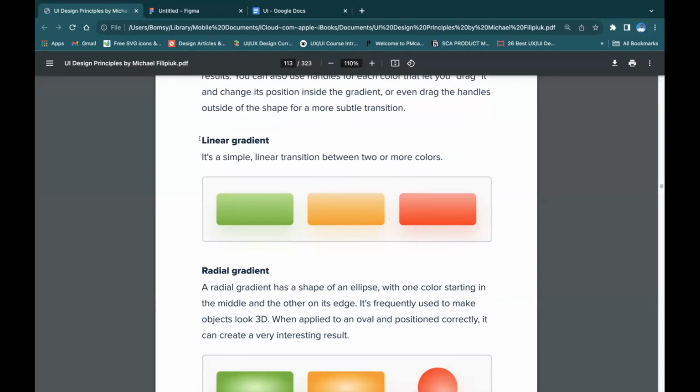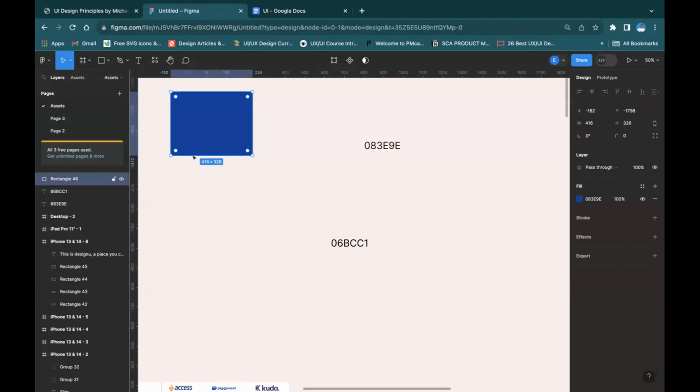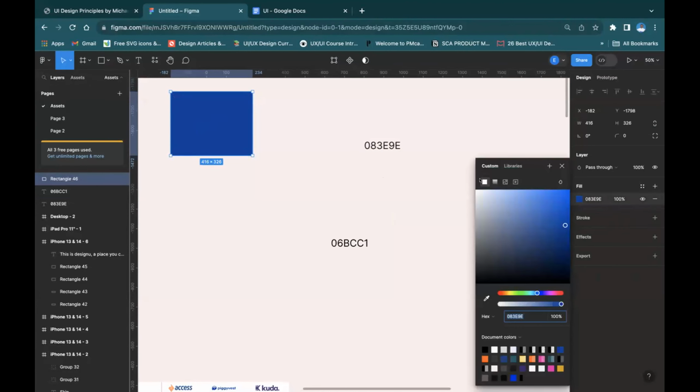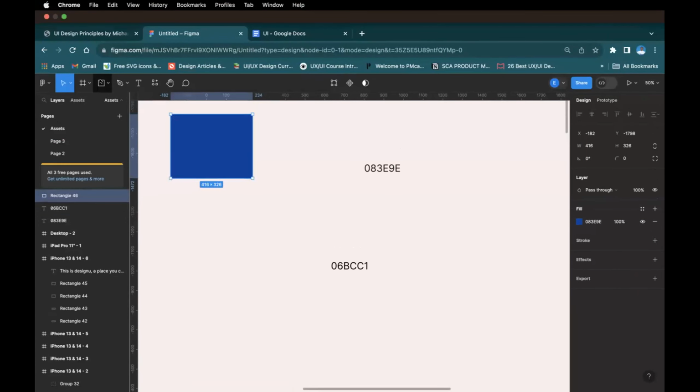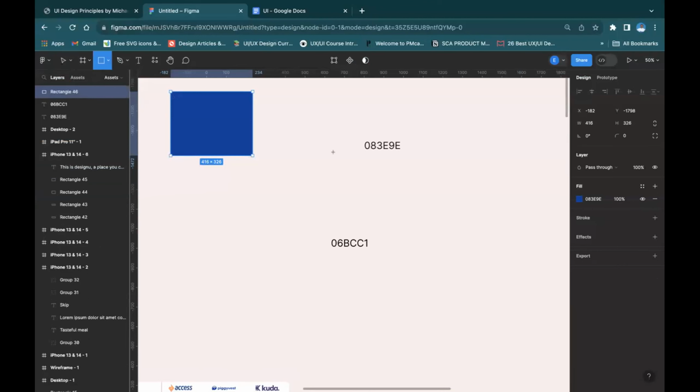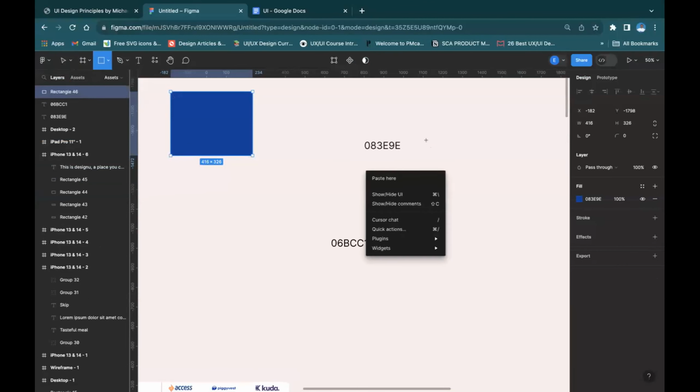Okay, we have more people in class now. So for gradient, for instance, if you want to get gradient, you need to notice that once you click on something, something will be activated. So if I click on this, you can see that this is solid color, then this is gradient. Let's say for instance, I pick up a new rectangle, right?